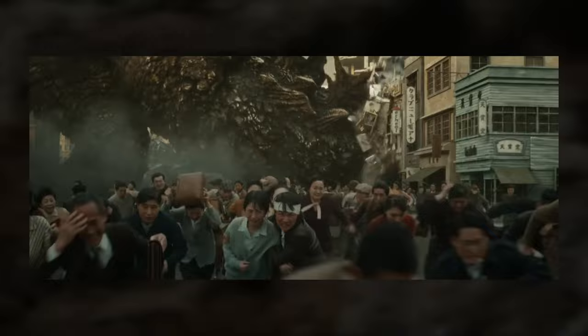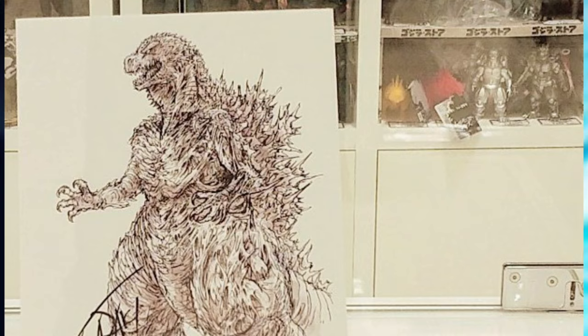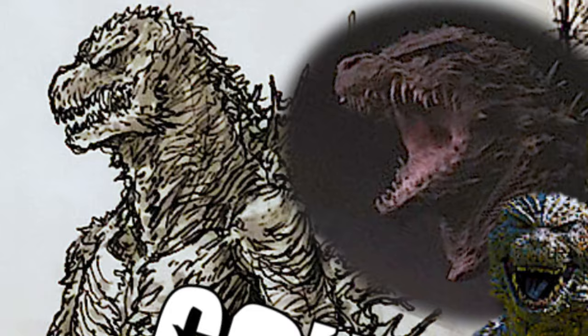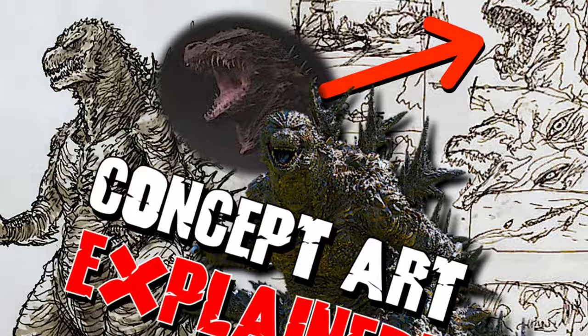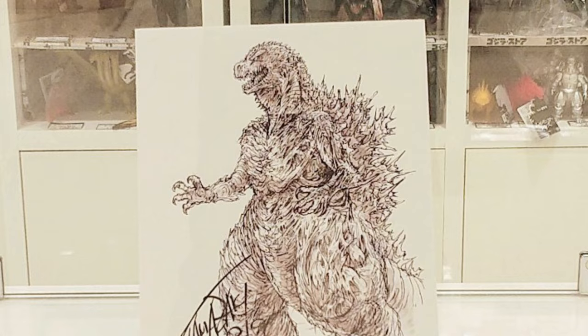Following the trailer's release, the Godzilla Minus One early concept sketch signed by Yamazaki was put on display at the Godzilla Store Tokyo. Now, this had previously been on display at the Yamazaki exhibit, and so we've talked about it before. Kind of fascinating to see how the design evolved, specifically the fact that they amped those dorsal spines up so much for the final design, but it's really cool to see here. So this was put on display at the Godzilla Store Tokyo, so it's pretty sick. I think that's awesome that they got to put that thing out there, and I hope people enjoyed. And in case you're wondering, the QR code there takes you to the official Godzilla Minus One Japanese website, so you can just visit that if you want.